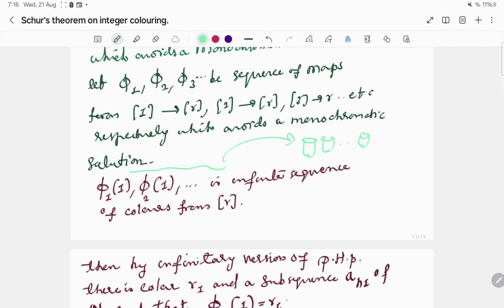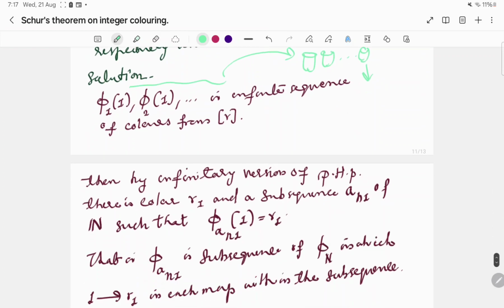We only have R colors. So since this is an infinite sequence, there will be one basket which contains infinitely many of them. Otherwise, if every basket has finitely many, the sequence would be finite. That is not possible, right? So there is a color, let's call it R1.